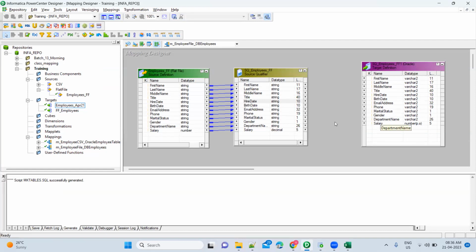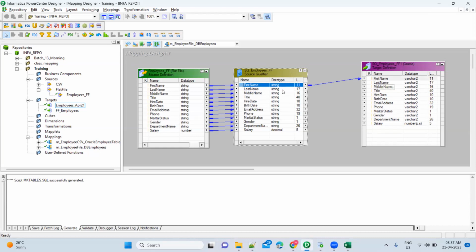No. So we have to tell it: first name is there, just select first name, come to the shaded area, left click on it and drag it to the column you want to map. So what I am telling is, load the data from the source first name column into the target first name column. Clear?